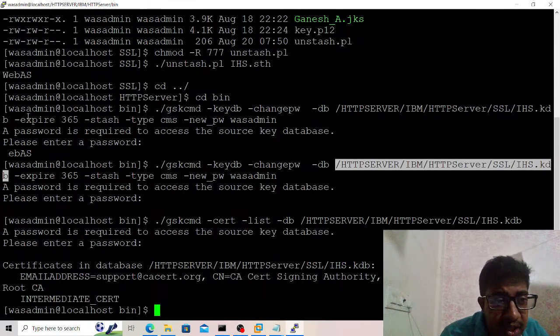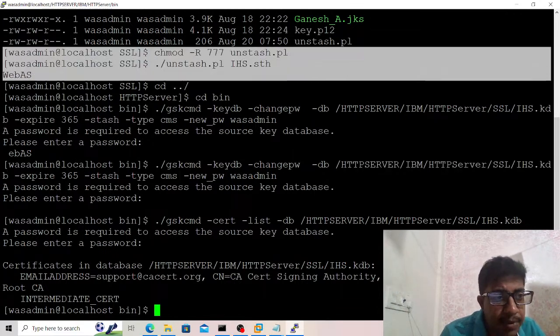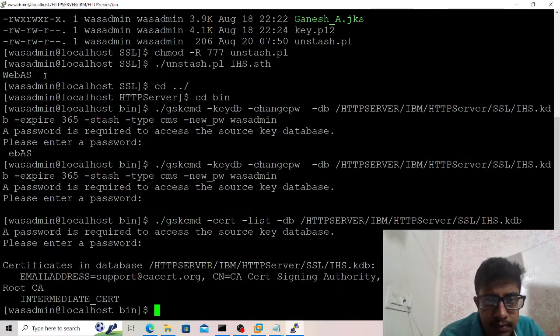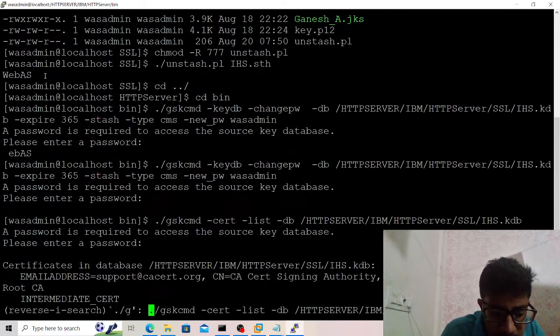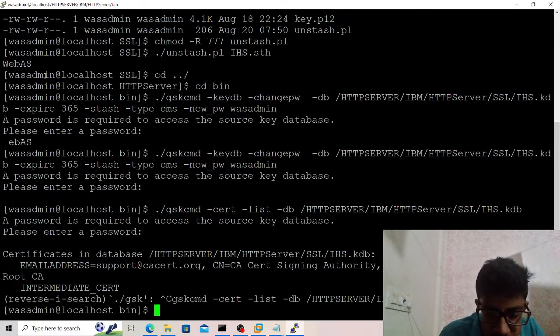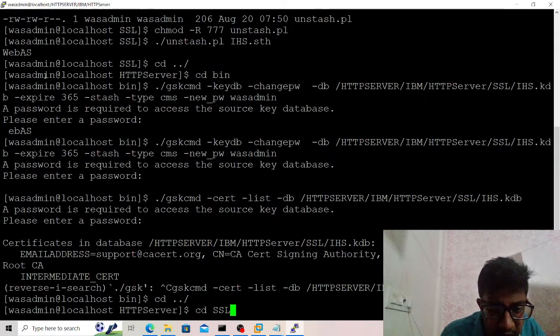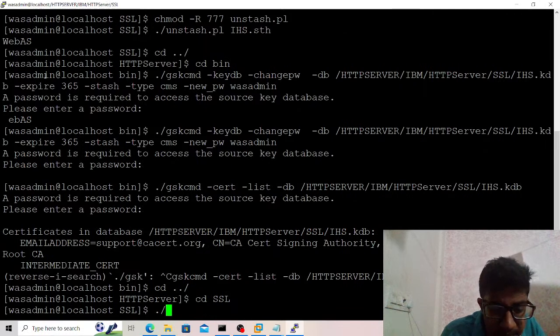Suppose you forgot the password of the KDB. This is the way to retrieve the password of the KDB. Only one time, not at a time. Only one machine, one time. If you use it two or more times, it will not work. We have already tested one machine one time.